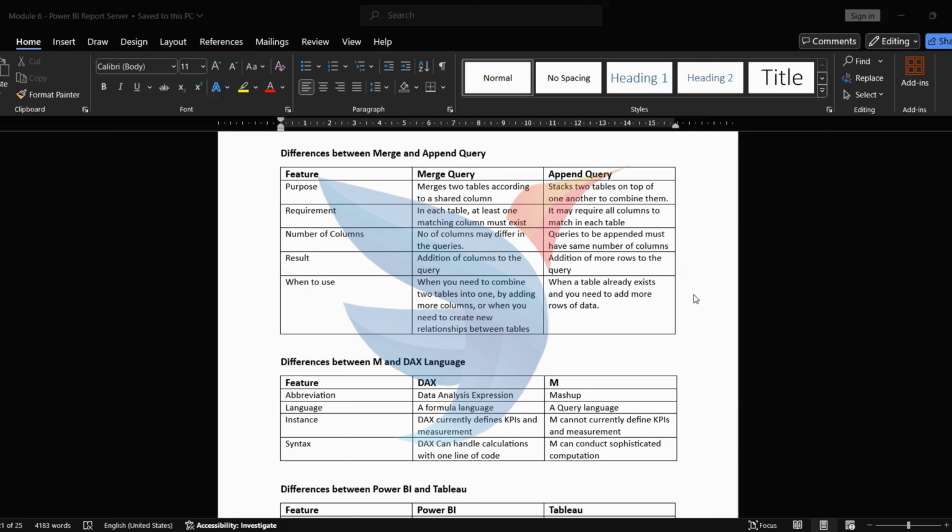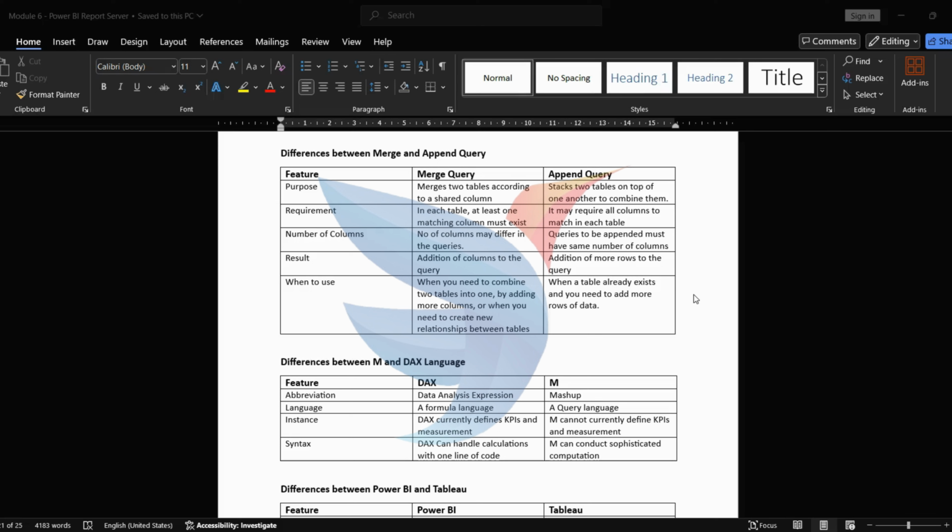When to use it? Use merge when you need to combine two tables into one by adding more columns, or when you need to create relationships between tables. Use append when a table already exists and you need to add more rows of data.